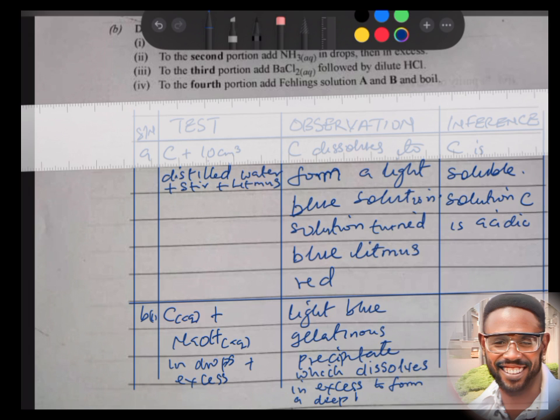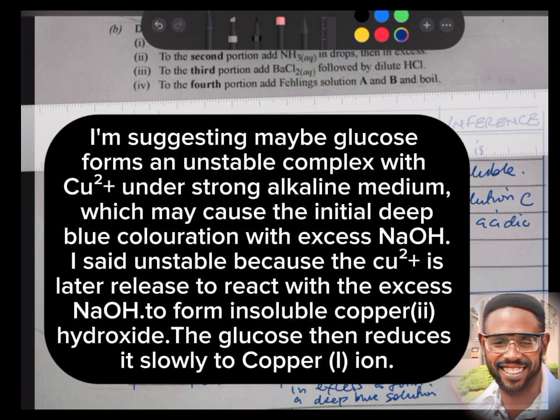So it dissolves in excess to form a deep blue solution. The other ones are a longer story, which on standing turned greenish yellow precipitates, which started turning even reddish brown. So for inference here, I don't know. I'm not saying you should write, but you should not write at all. But in exam, if you are a student, I will advise you write for them: light blue gelatinous precipitate insoluble in excess, please, so that they will expect you to write Cu2+ present. It doesn't. This is forgery, so I'm not writing it here for you. I'm trying to explain why it started turning a bit, because in the long run it turned brick red, confirming glucose.